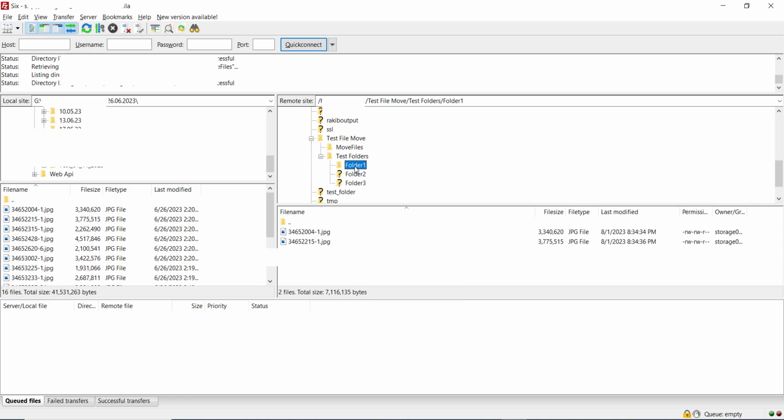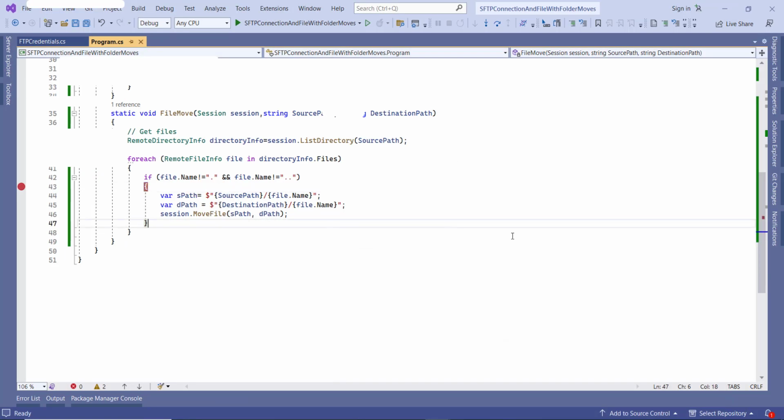Okay, folder 1 to files and move files to files. So I have shown how to move files on an SFTP server with the WinSCP class library, and the connection uses a PuTTY file.